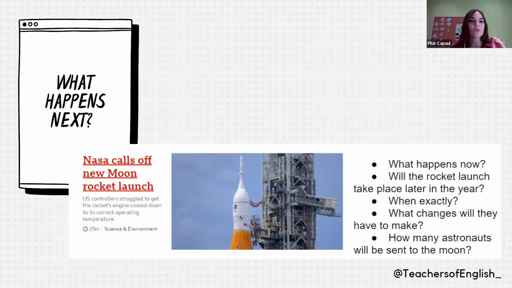And we're going to do the following. We can either stick this news item on a poster and leave it in the classroom, or we can use Jamboard too if we are teaching online. And what we can do is maybe give students some guiding questions so they can leave their ideas in connection to this thing that's currently going on.